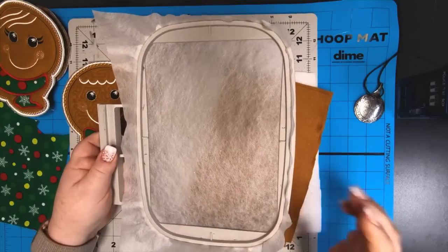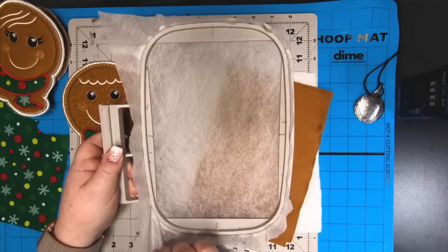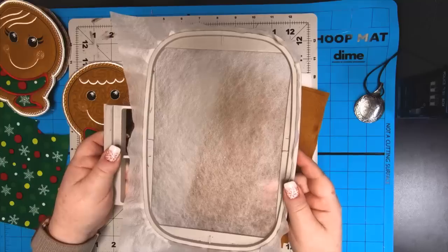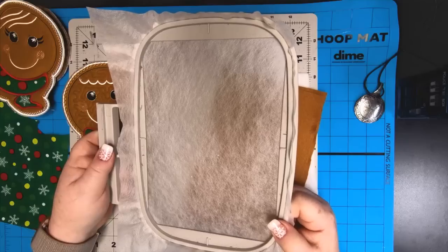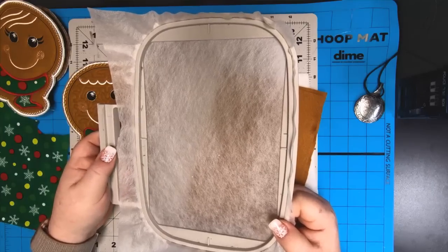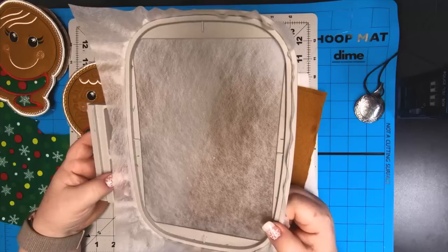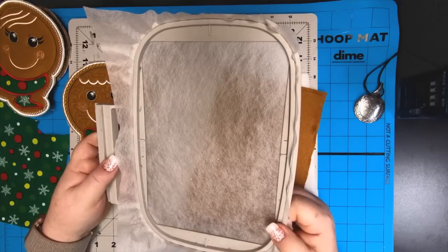He's no fun. So, water-soluble stabilizer, I prefer wholeheartedly, hands down, the fabric type. This is the fabric type, especially for doing mug rugs, because it has a little more substance to it and it makes a big difference. The other one, the plasticky looking kind, tends to break apart too quickly and it's probably more expensive. And I saw today on Facebook someone wanted to know if they could use press and seal instead of water soluble stabilizer. I'm going to say that's a hard no. Please don't use kitchen stuff on your machine.